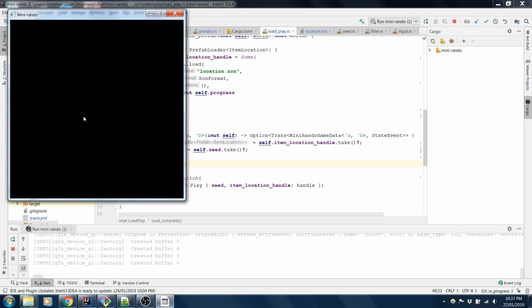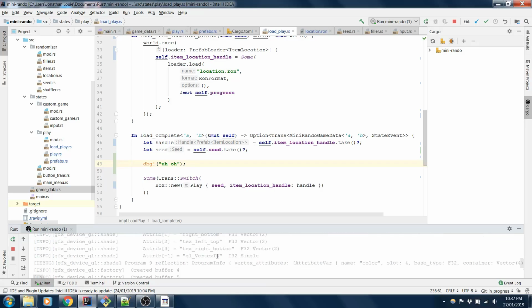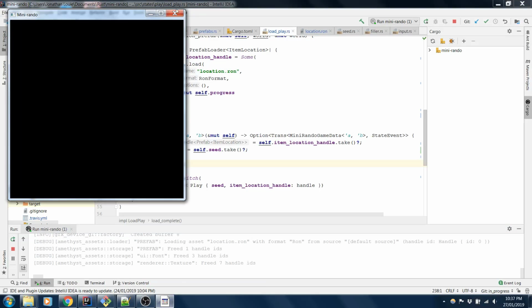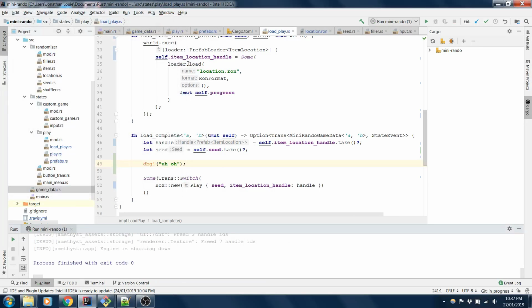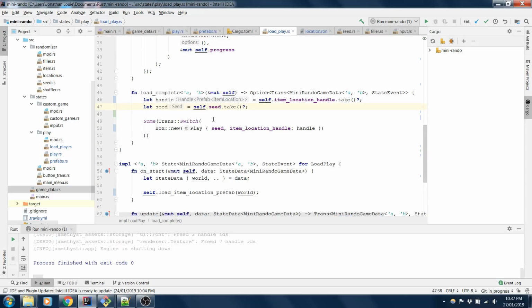I have a feeling I'm not going to see that one at all. I didn't. I did not. Which means we're not even making it to the next state. So we're stuck in the load state somewhere, I think, if that's what I'm seeing correctly.